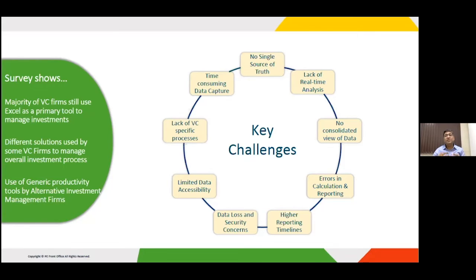So the due diligence process or the deal stage or deal workflow process, which is different. This is what each VC thinks differently. Then how is that modeled into a solution? It's just not there. Data loss and security. So there are too many issues which stem from using Excel, or using solutions which are not meant for VC firms, or using staggered solutions for each different process of a VC firm.